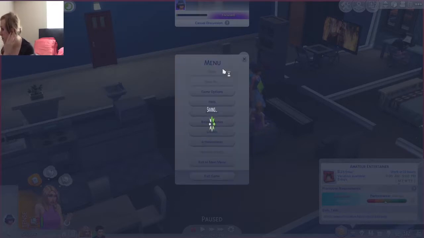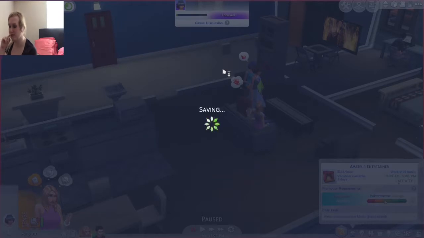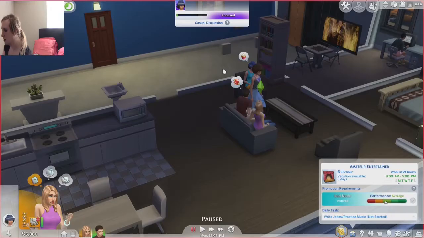And so I don't want to push it. I don't want to risk it. We're just going to save, because I don't want to have to do all this again. Ugh. So let's use this chance to get to know each other. What y'all up to? How's life? How's life treating you?